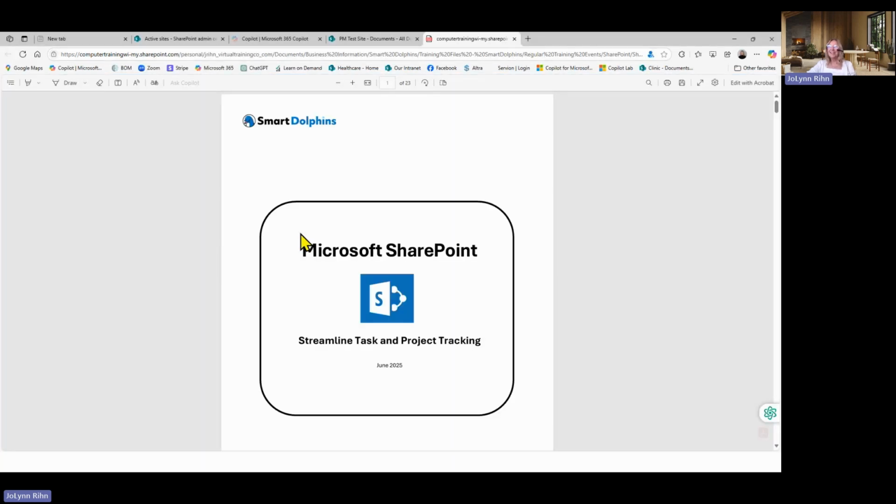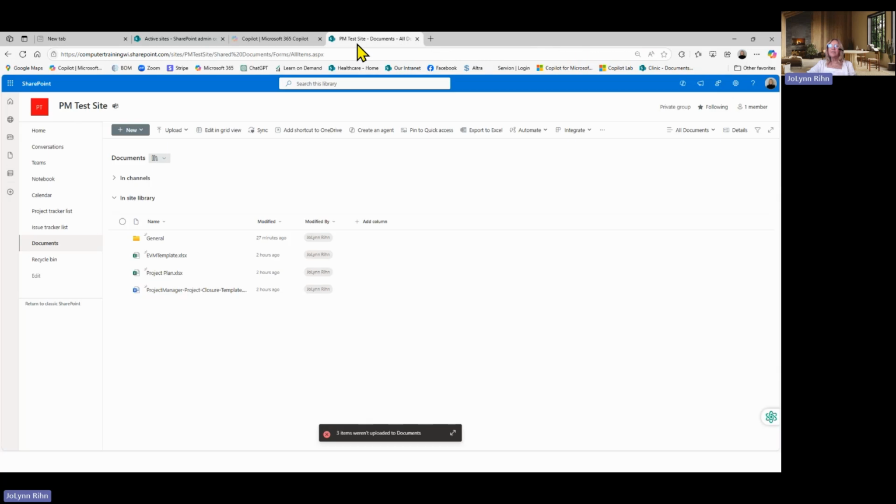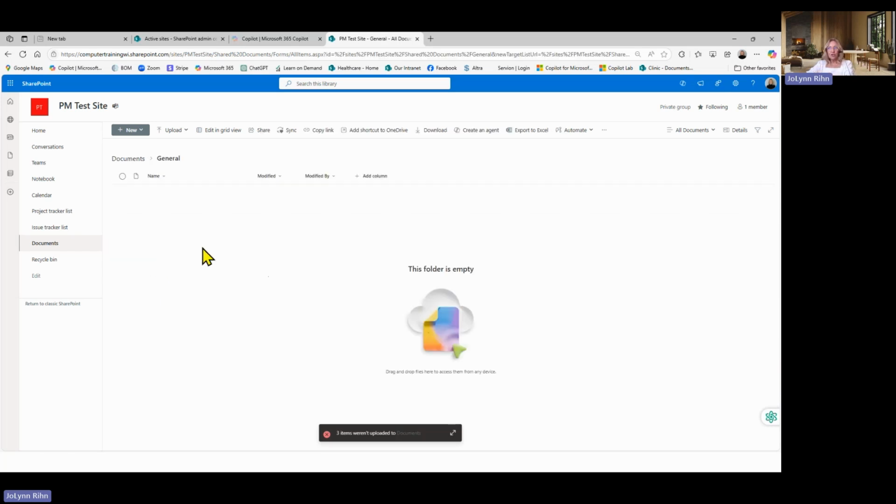When I refresh that window again, how do I get to those? Well, there's a folder here called General. So every new channel in Teams that gets created, there's going to be a folder for that channel. So we can always access the files from different channels directly in SharePoint and vice versa. I can access my SharePoint document library files back in Teams or even through, of course, File Explorer. So we have a lot of that connectivity back and forth.